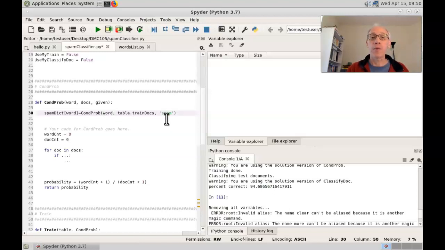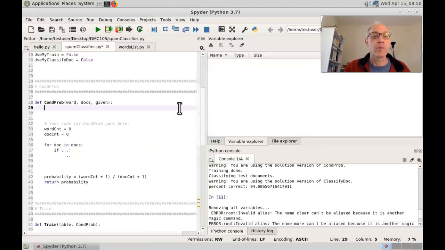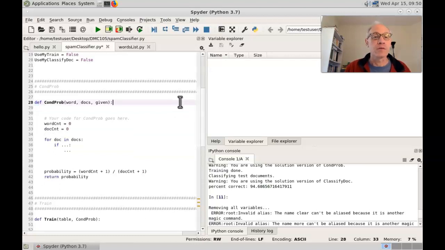Or you can probably imagine we'll need a similar line of code for adding the conditional probability that word appears in a ham document to hamdict. So it's just an example of how you'll be using the function.